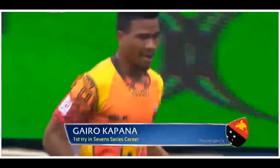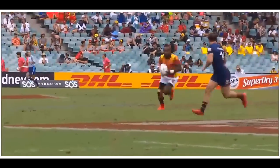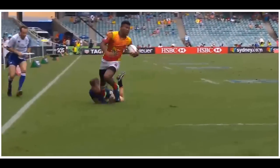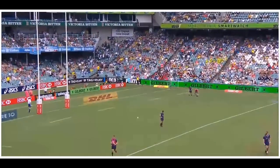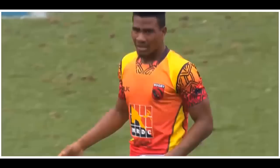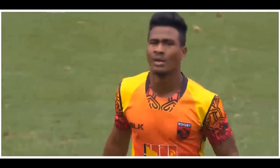Concerns for the Scotland coach, because that's the first time that PNG have touched the ball, and showing the threats they have, showing good width, and just moving the ball to where the space is. And then Kapana still had a lot of work to do here. He bobbled it, got steps inside Fleming, and then just outpaced the sweeper and went low. Thought he was going to pass it, but he put it down. Great response. It all began on halfway with Scotland not going the distance at the restart, and PNG make them pay moments later.